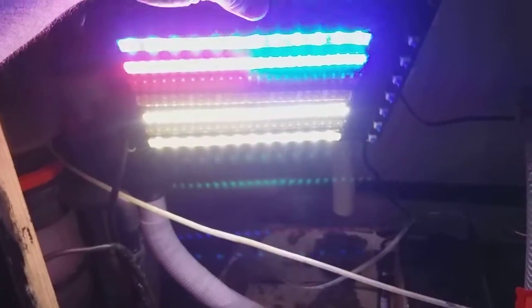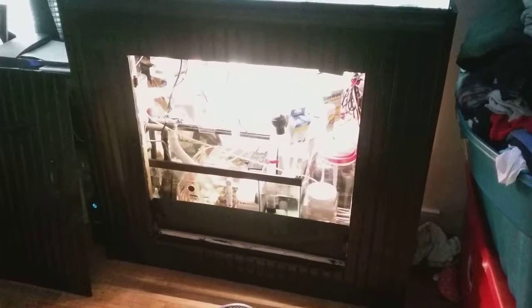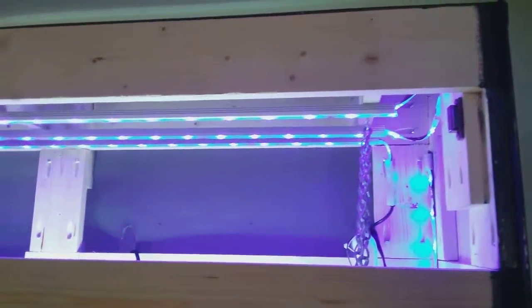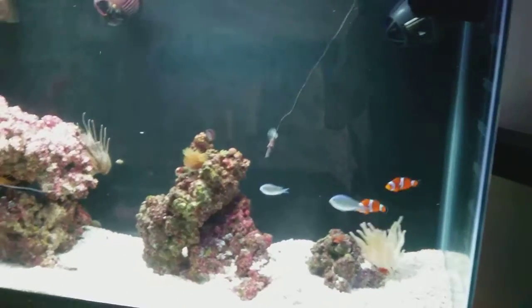When my refugium light comes on, that's my DIY refugium light. A lot of DIY on this one. Back up here you can see how my sump is. My stand is actually made of two-by-eights, and two-by-sixes in the back — two pieces. Everything else is two-by-eights, and these are the one-by-fours. Small, cheap DIY system.